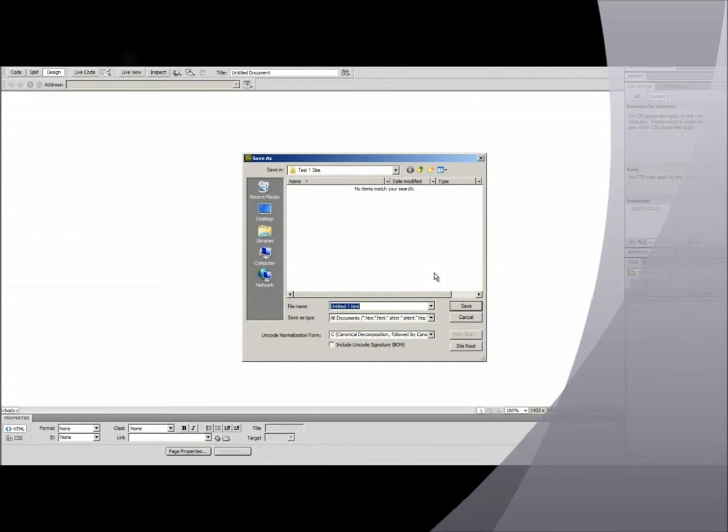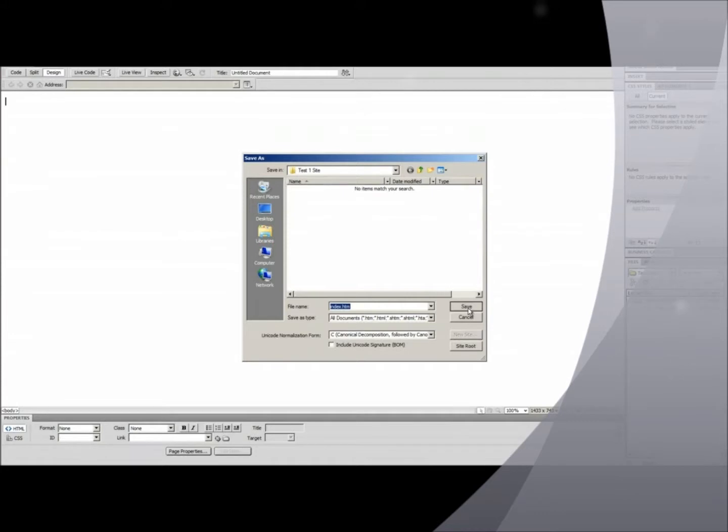You should, however, stick with lowercase letters, numbers, dashes, and underscores. Don't use any symbols or spaces or uppercase letters anywhere in your file or folder names. Stick with numbers, lowercase letters, and dashes. So I'm going to type index.htm. Again, it doesn't matter whether you do index.htm or index.html. And then I'm going to click Save.